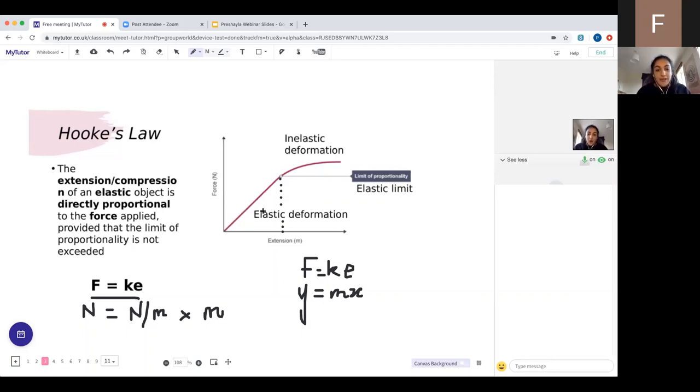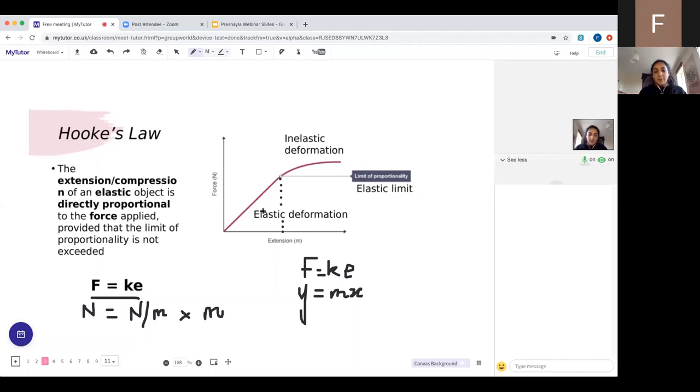But that only applies up to the limit of proportionality, the elastic limit. So there is a point in every single material where you've stretched it so far, you changed its shape so much that it's not going to go back to what it was. Okay, so let's say you keep pulling an elastic band, and you always push it really, really far. Eventually, it's going to reach its elastic limit. When it reaches its elastic limit, that rubber band will never be the same.